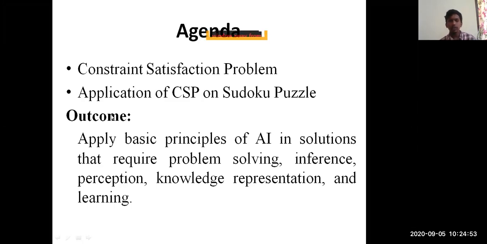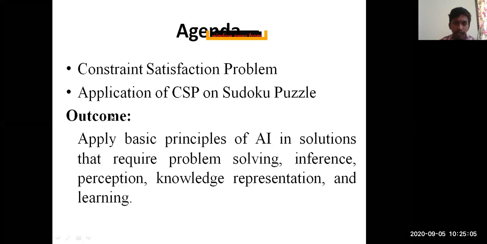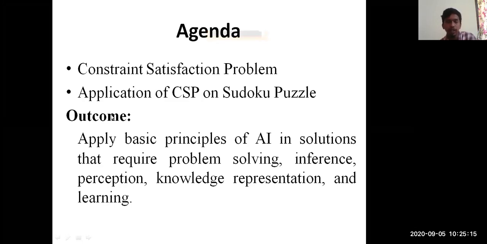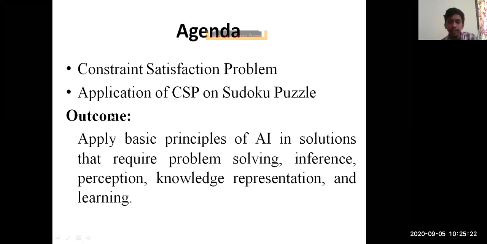Yeah. So this is the concept we will discuss in today's session, constraint satisfaction problem, which everybody will be regularly using in terms of your games. The concept is applied as part of your games, as part of your puzzles. The famous Sudoku puzzle, which even normal people will be trying to solve, is regularly seen in your newspapers. The concept behind these Sudoku puzzles is basically constraint satisfaction problem.